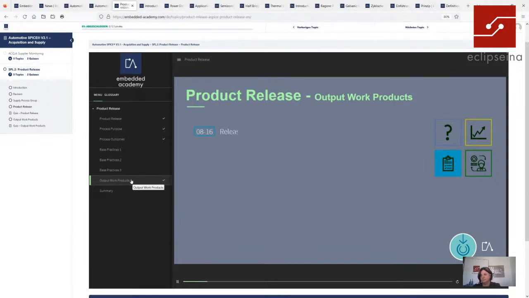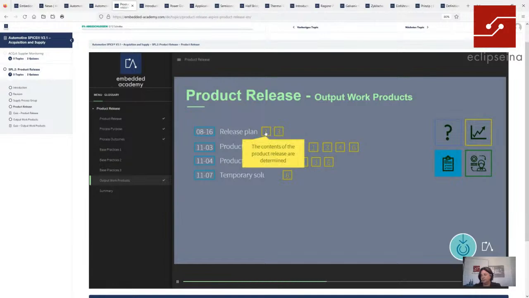First of all, a release plan must be drawn up which contains a rough schedule of the release and the necessary activities. All information about the release must also be carefully documented and stored. The product release package includes and associates the release elements such as software or the associated customer documentation. If there is a problem with the release, a temporary solution. So here you have a connection between the work products and how they are achieved.